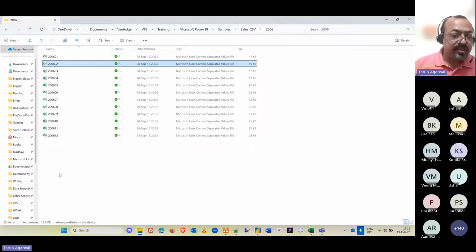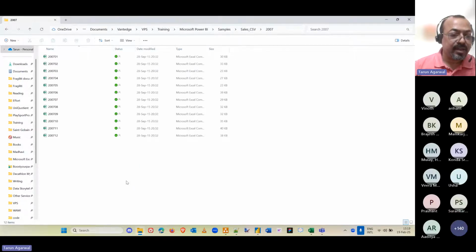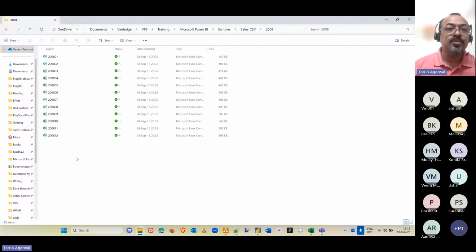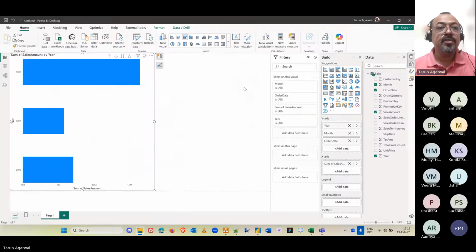I have 12 files here, 12 items in 2006. In 2007, I have again 12 items. And in 2008, I have 12 items again. So there are 36 files. All 36 files have been combined to give us this data.